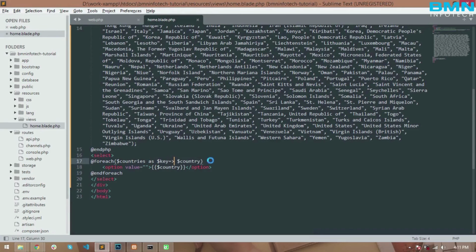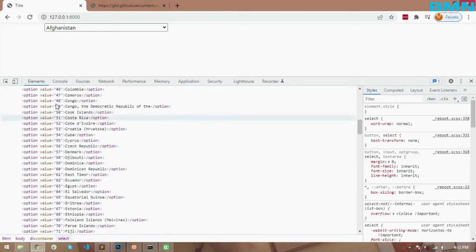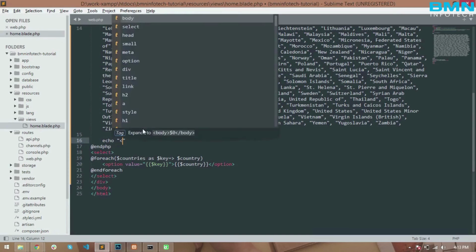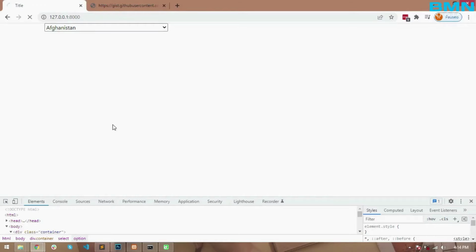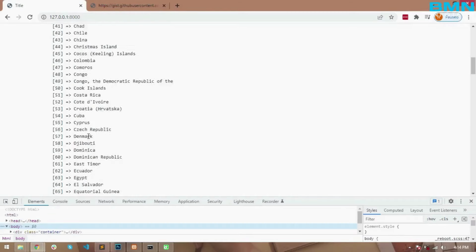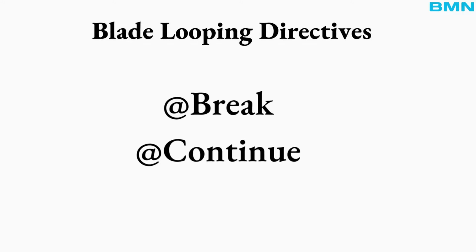See, every country has its key value. Where is this key coming from? This is our array, how the indexed array works. May I print and show you this too? Here I use a pre tag so that my array looks formatted, and write print_r and $countries, and see this is our array, so we have the options 0, 1, 2, 3, 4 and many more. These keys are stored as a value. So it is an easy concept to use a foreach loop.